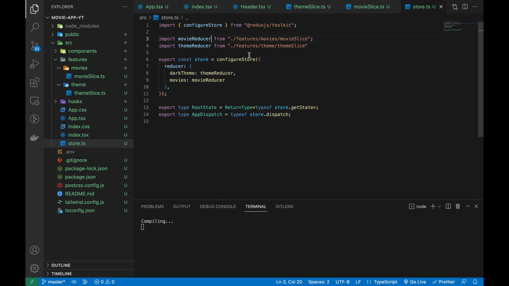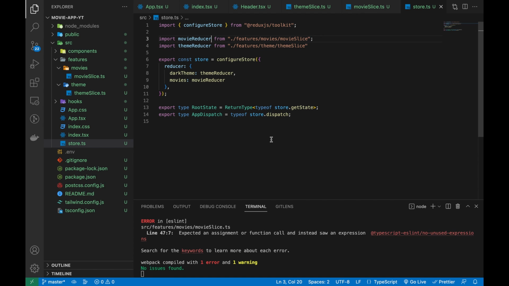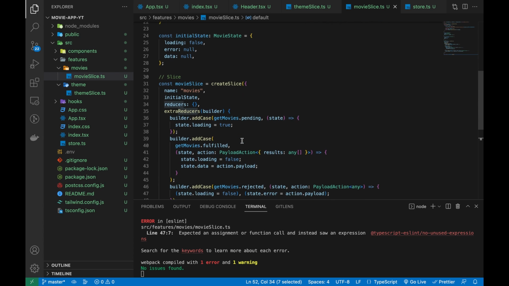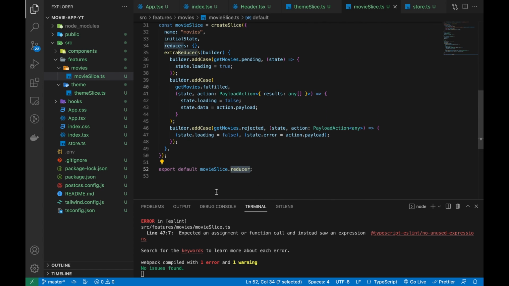So with this done, we have an error in our slice, and it's saying it expected an assignment. So let's move over to movieSlice. Perhaps I must have typed this wrongly. I'll just clean up everything and quickly rewrite it.